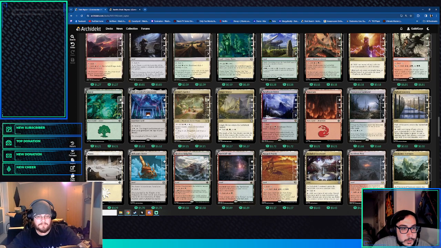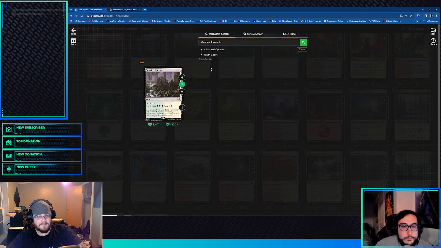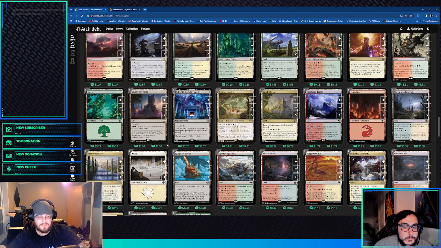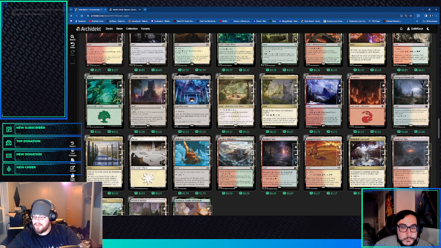Do you want a Gavony or no? Nah. Okay. Actually, let's see how much Gavony is. It's cents. Yeah, because I remember at one point it was like $10. $1. Okay, yeah, we can run it. No more negativity. One of these days, guys, Cradle. One of these days, it'll get in. It'll go in a corner in a binder and never be touched. And I'll have a sub proxy in my one deck.